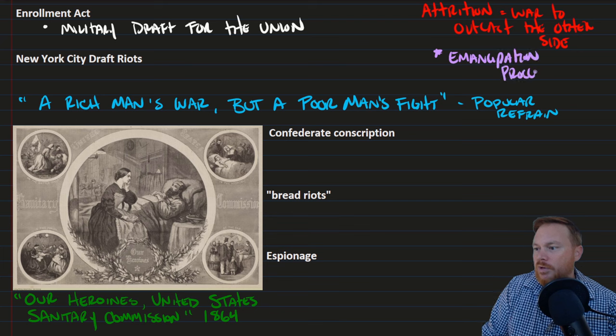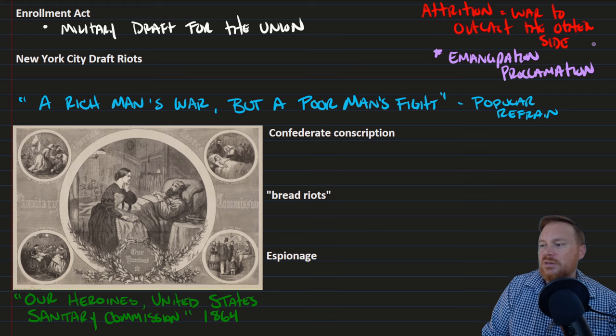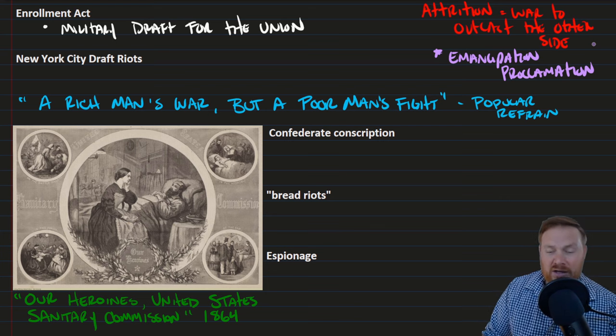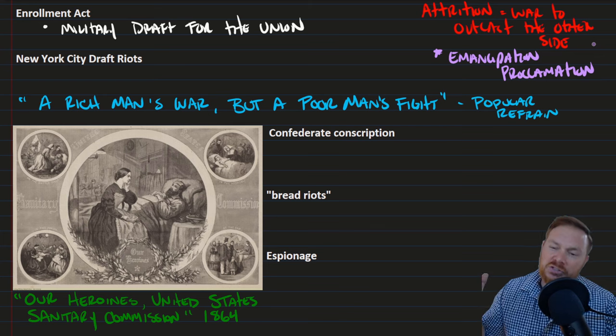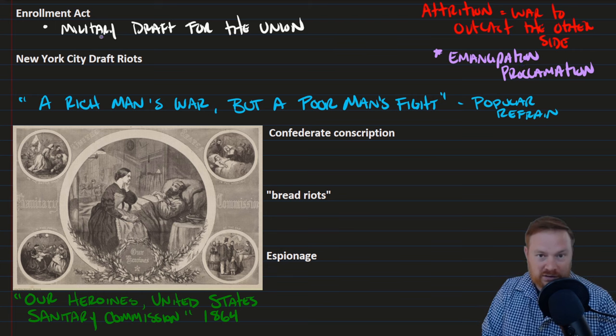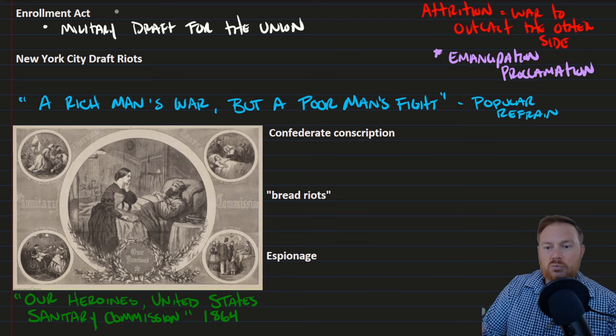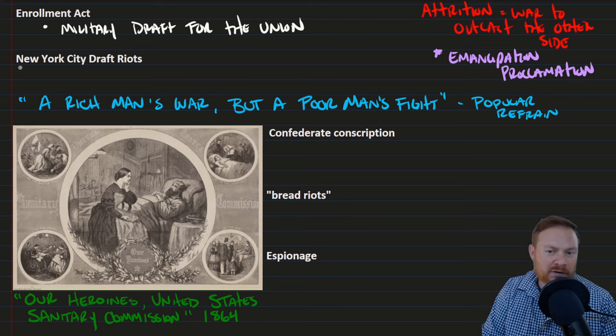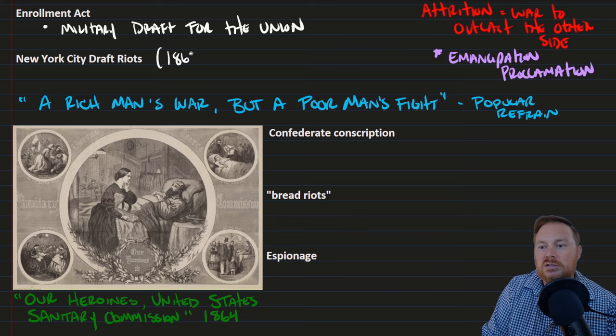Remember that the Emancipation Proclamation, this was not something that was democratically voted on. It's not as if the people of the United States, in the North anyways, got to decide for themselves. This was issued by Abraham Lincoln as commander in chief. And so there were some people in the North that didn't like the Emancipation Proclamation, and they also didn't like the draft. And so these anti-war sentiments eventually erupt in a series of what for a very long time was the most expensive and deadliest riots in American history. And those were the New York City draft riots that occurred in 1863.